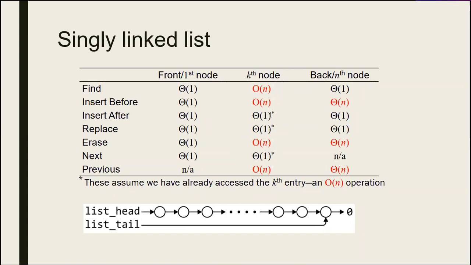First you have to find it, so that is the complexity of order of n, and then you have to actually replace it, or insert, or delete. So this actually increases the complexity. And then finally, if you want to add a node at the back, and if you have the head node and tail node, in that case it's all order of 1. So we have seen this in the last class.